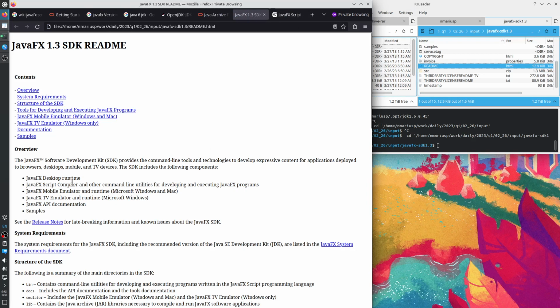The SDK includes the following components: JavaFX desktop runtime, JavaFX Script compiler, mobile and TV emulator, API documentation, and samples.